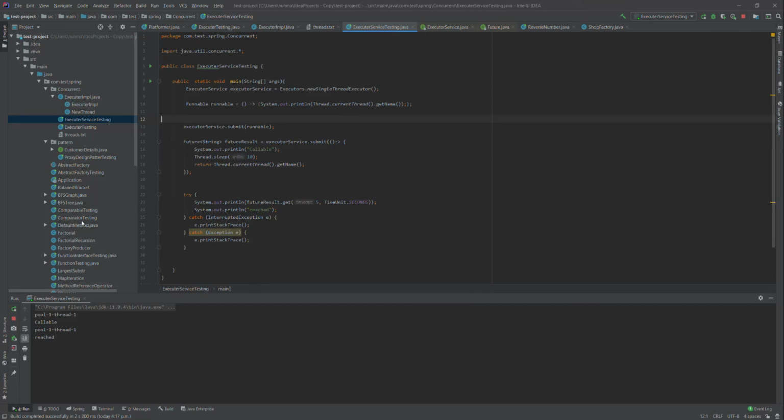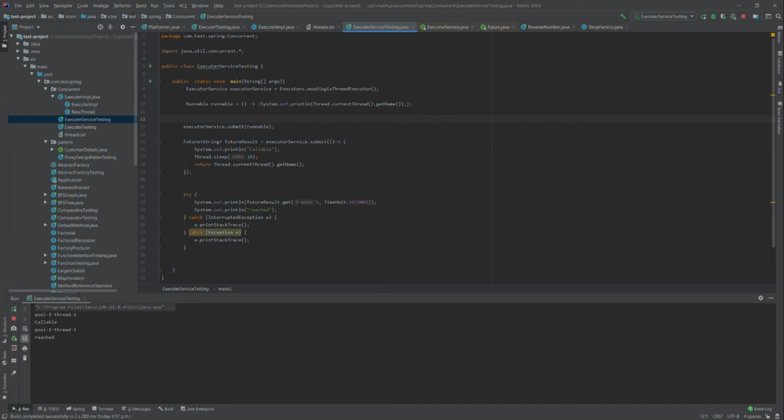Hello. Today we are going over some of the other methods that we use in ExecutorService. Basically we discussed the submit method. In submit we can have Runnable or Callable interface implemented classes. We already discussed that, and in Callable how we will get the result and how we will make sure we get the Callable results in a particular amount of time. If the timeout occurs, it will go to the next one. So we already discussed some of these things, but right now I'm discussing the main thing.